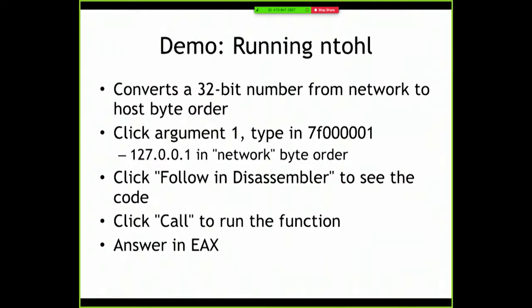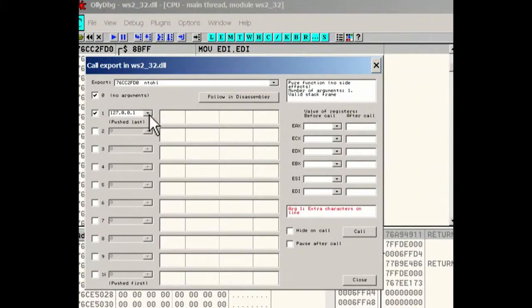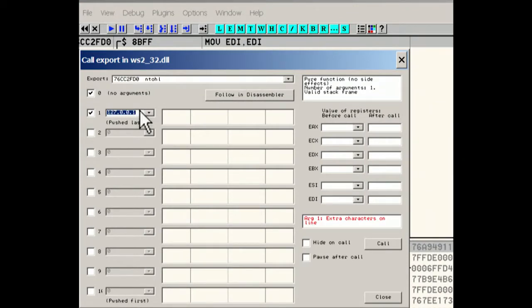So then you put 127.0.0. Oh, it's got to be in hex without the dots. Okay, 7F0001. Okay, fair enough. It's a memory. It's a hex memory value. You can't be putting it in that way. That makes complete sense. Okay, that's why it thought I had extra arguments. It didn't know what I was doing. 7F000001. That's more like a proper hexadecimal argument.